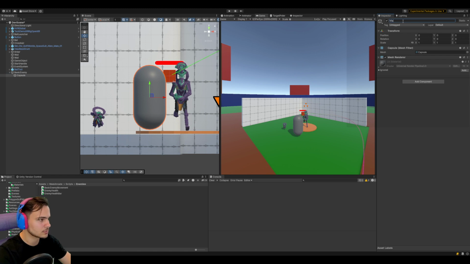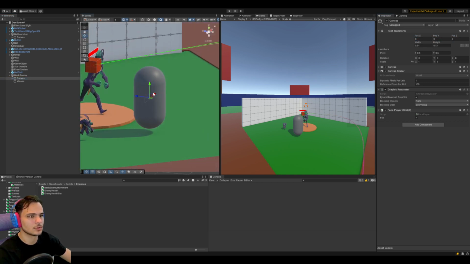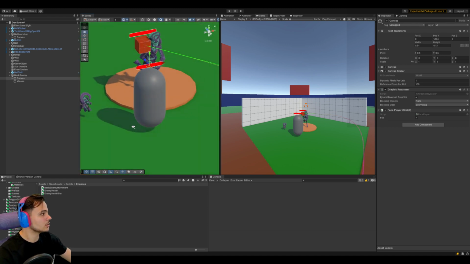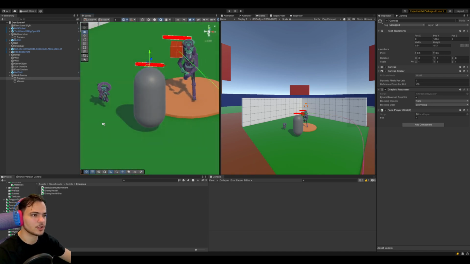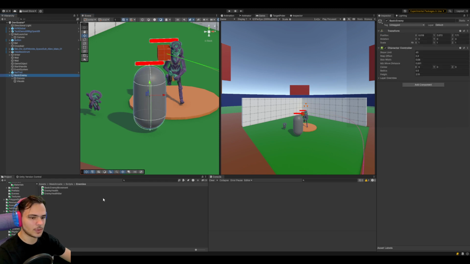Visuals. Let's grab that health bar from the bolt launcher, and we're gonna put it right above the head. Still not sure if there's gonna be a health bar in the final product, but the idea is there. So basic enemy movement goes in here.